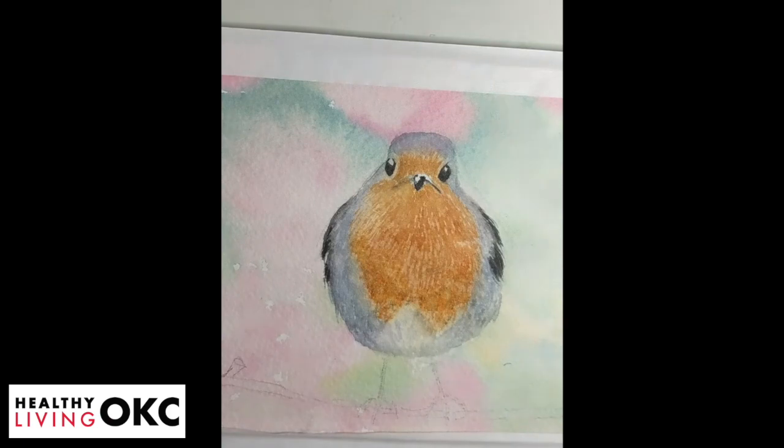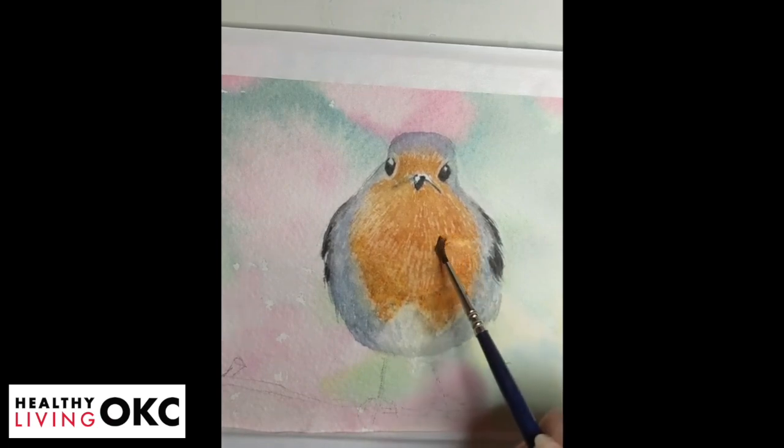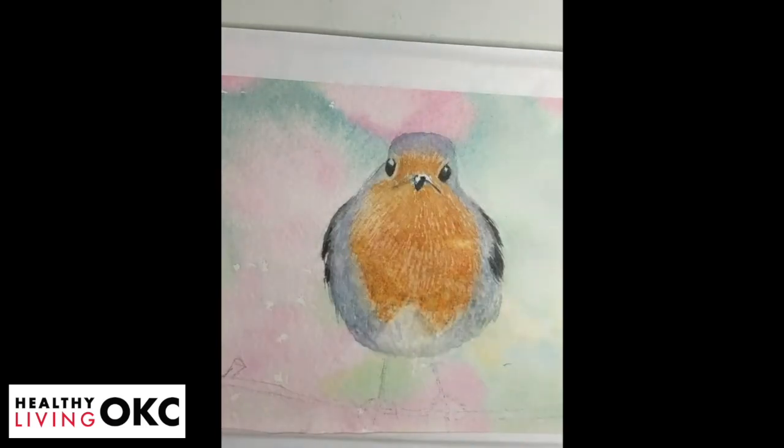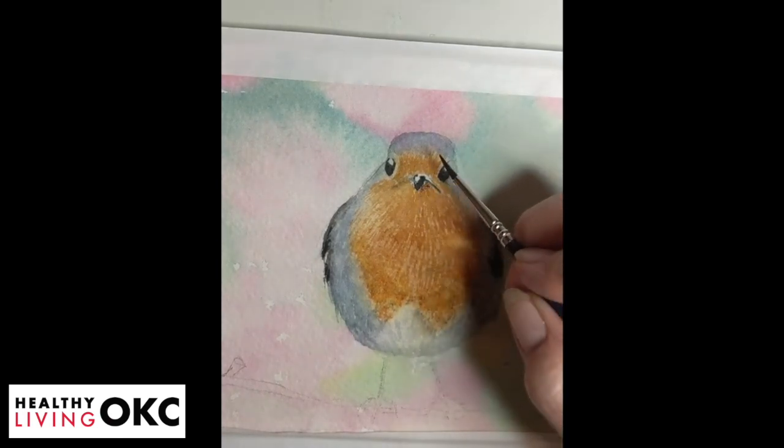Okay. And up here, I have a place where it's a little lighter. Left a little bit of that, but not enough. And then above that, it's a little darker. So I'm going to take my sepia and add it to my quinacridone mixture that I did the bird with, to darken a little bit. And then you've got this dark right here.